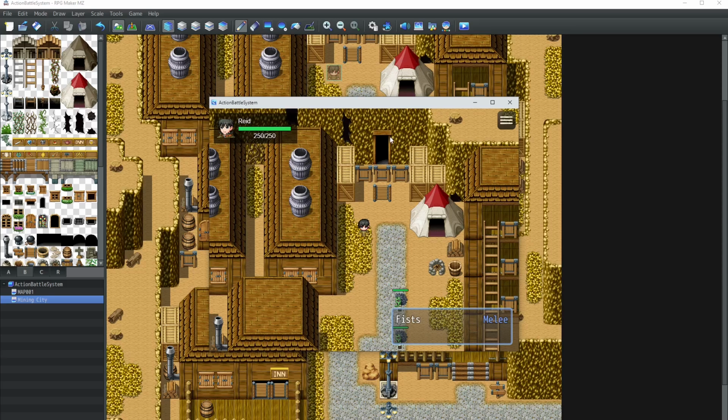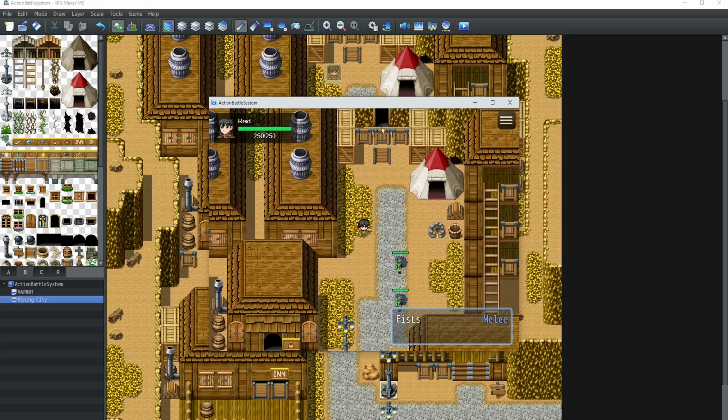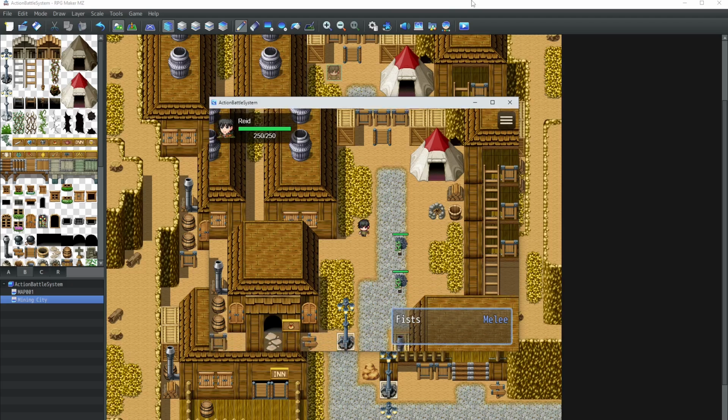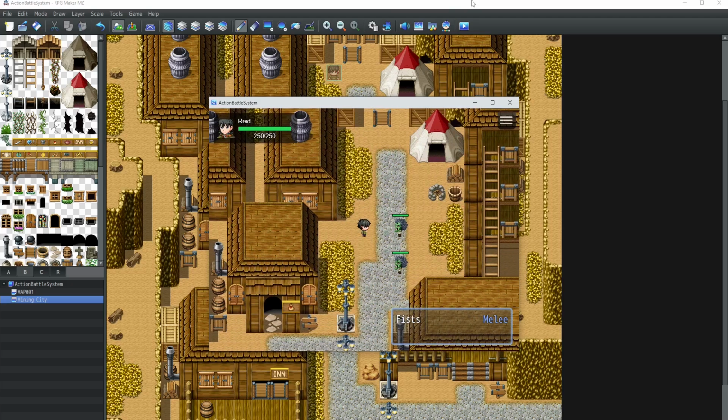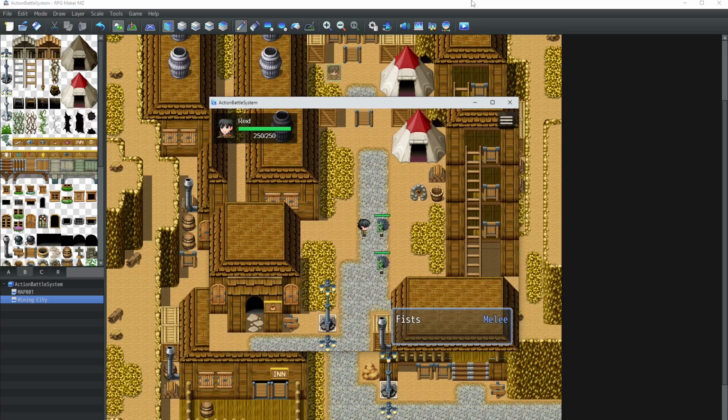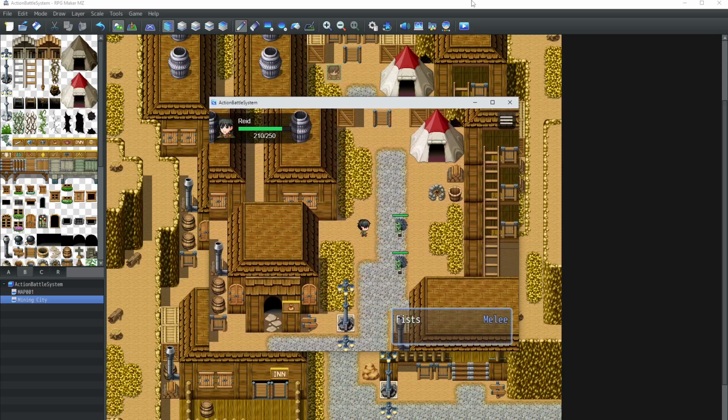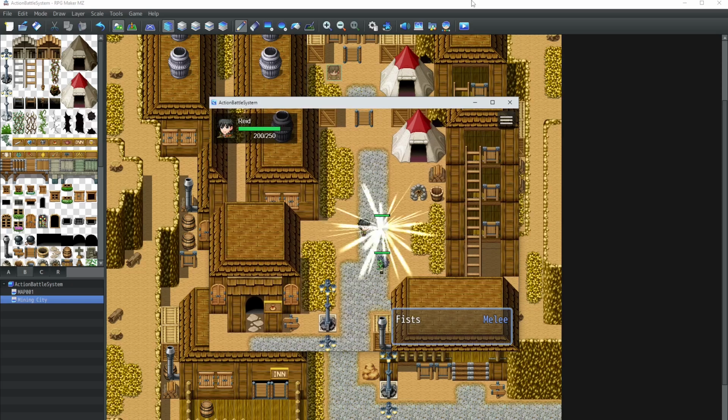make this disappear. The first thing I want to show you is that you can get close to enemies and give them normal melee attacks. So you can set the amount from start to or minimum waiting time to maximum waiting time. You can also attack back with melee attacks.